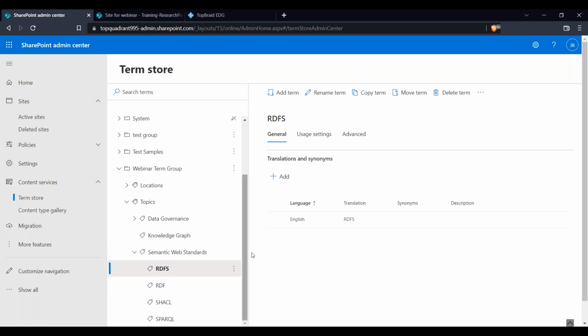But really, if I wanted to have rich, controlled vocabulary capabilities, especially if I wanted to leverage them enterprise-wide and not just inside of SharePoint, something like Top Braid EDG comes to mind, and it would be really nice if we could pull this in, govern it inside of our Top Braid EDG environment, and then make that available through web services and connectors to leverage anywhere that you need that controlled vocabulary.